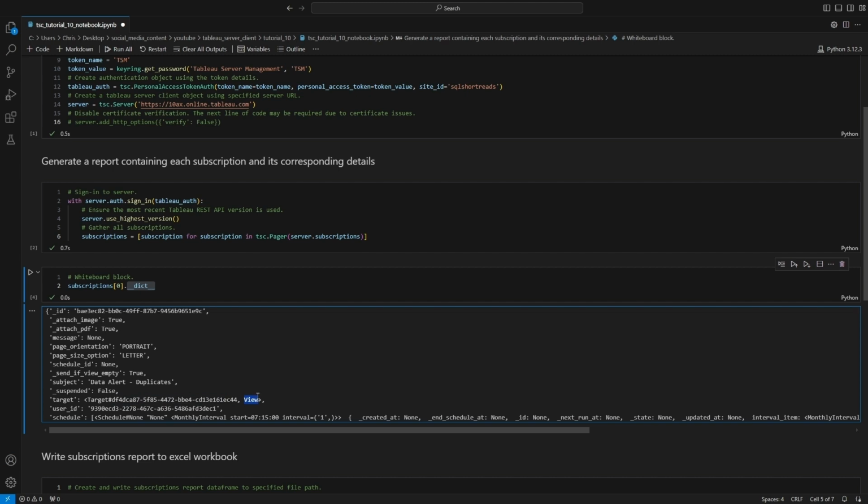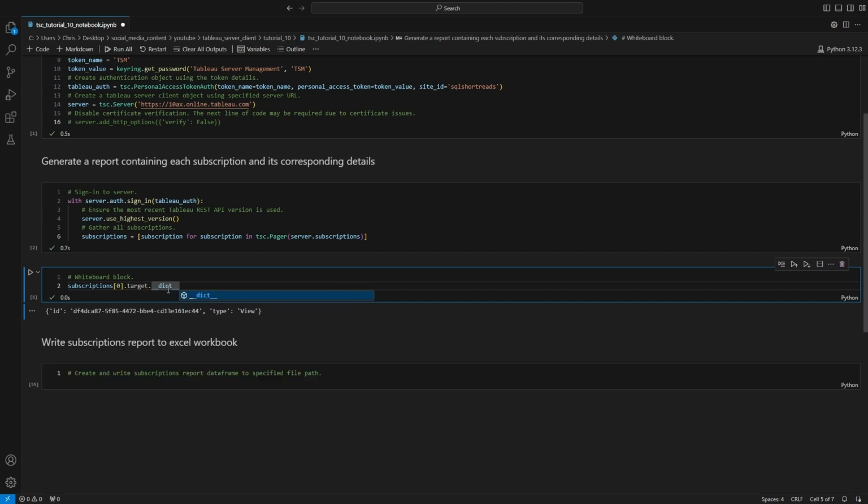So the two types that can be sent via subscription are view or workbook. And this is the ID of that view. So if we were to drill a little further into this, and I say .target._dict, we see, okay, same thing, the ID associated with the view and the type of the content, which is a view. So we're going to capture that information too.